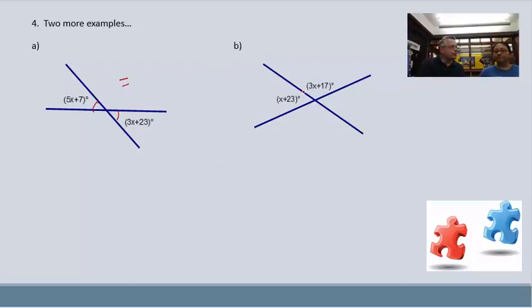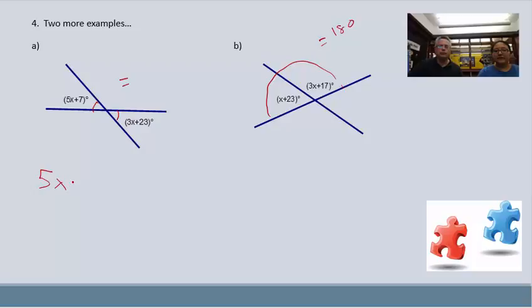These are not opposite angles though, but they form a linear pair. Together they form 180 degrees here. So these have to add up to 180. Like I said, the first step is what kind of angles they are. After that, we can set up the equation and solve it. So let's go ahead and do this, and then we'll have the journal assignment.